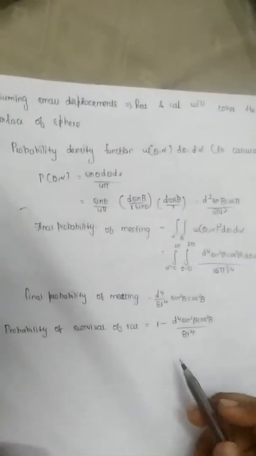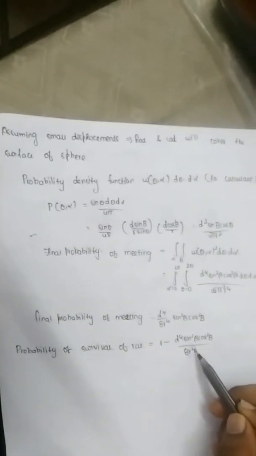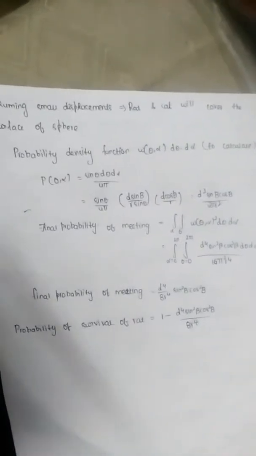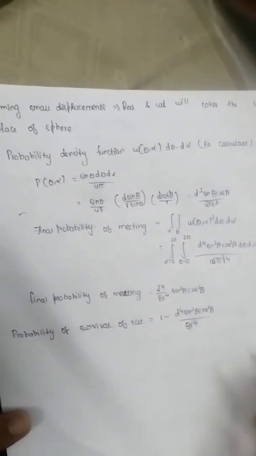And also, as the step length increases, as the radius increases, as the number of steps becomes sufficiently large, the probability of the cat finding the rat also increases. So this is the limiting case.